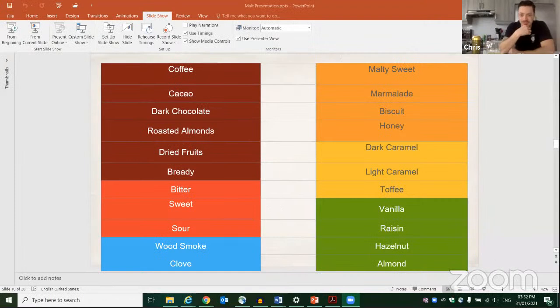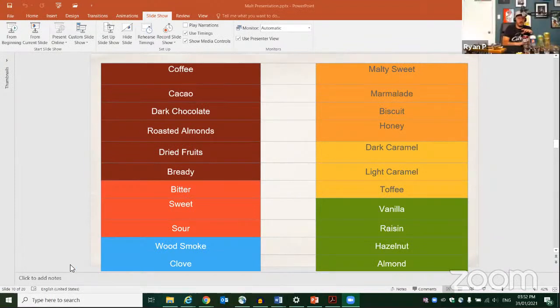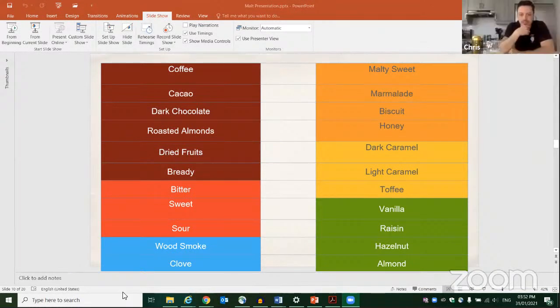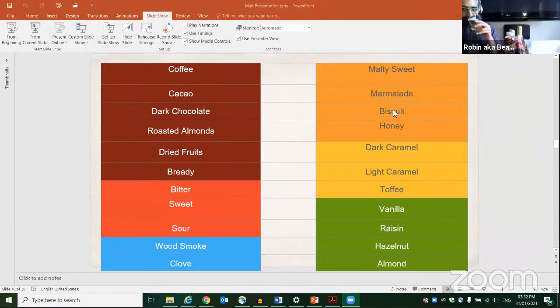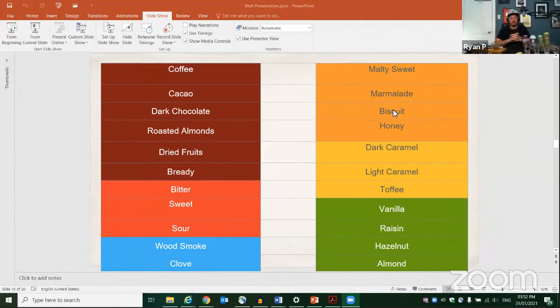True enough. So Chris, you had a chart here to follow up this beer, to find some of these flavors in the beer that you're looking for. What do you guys pick up? These are the lists off the Wehrmann chart. So it's some flavors, it's not all, but you could say this is kind of malt-sweet, but it's also very, I think all three of us had biscuits, right? Yeah, biscuits. Maybe even a little bready. Not a lighter bread, like Texas toast, Wonder Bread kind of bready. The stuff my son loves.